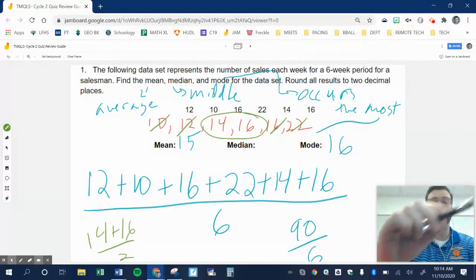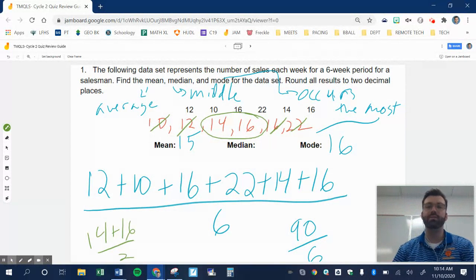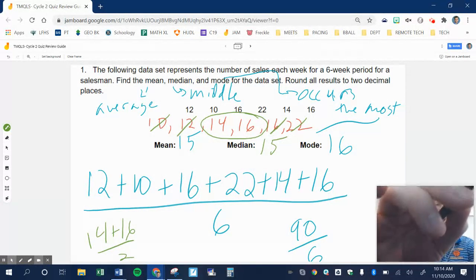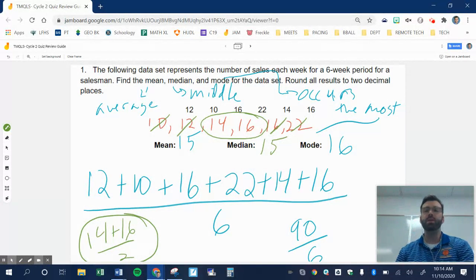and 16, divided by 2. Well, we should know right away the middle of 14 and 16. The reason I showed this work here was just in case our numbers were, let's say, 14 and 18. Then I would actually have to do the math a little bit. But I know that 15 is in the middle of those two numbers. So 15 is our median as well. Look at that. In this case, our mean and our median are the exact same. Is that always going to be the case? No, it will not. It just worked out for this problem.